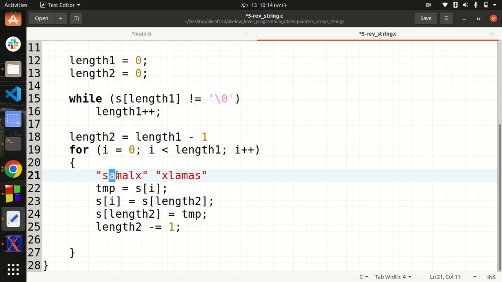So this is going to come here. So A and L are being swapped. As you can see, these are in their place, and I'm going to come here, and A and M should be swapped. So the third loop will do that.